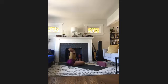Or maybe we just keep working on opening the side body, opening up the QL muscles of the low back. All really sweet places to be. Let the head drop for the last few breaths here, opening up the right side of the neck and throat. And then inhale, come to rise.